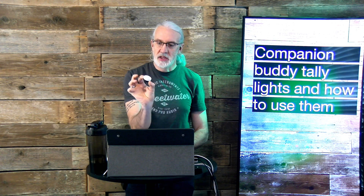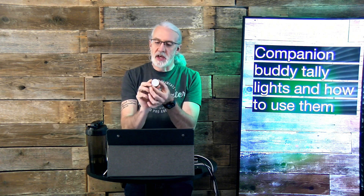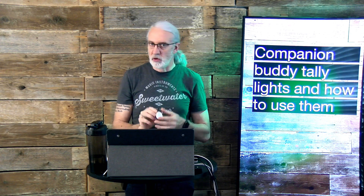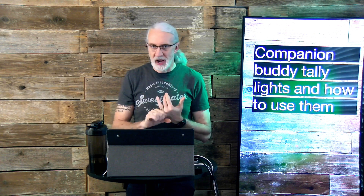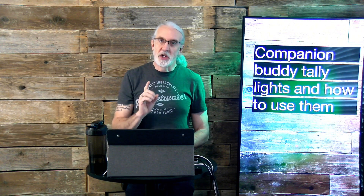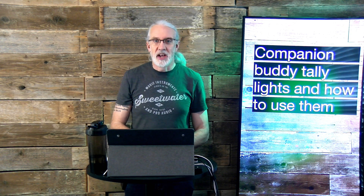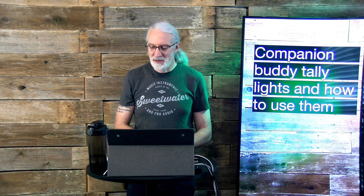Let me grab one here and I'll show you a close-up a little bit later. Basically, this is a little module that is powered by USB-C, and optionally you can get a quarter-twenty nut on the end of it so that you can connect it to all sorts of different things — a camera rig, etc. I've got one on my camera in front of me that you're looking at me through. Right now it's red. I've got another one on one of my monitors and it's green, indicating that it's next up in the line of succession through my video switcher.